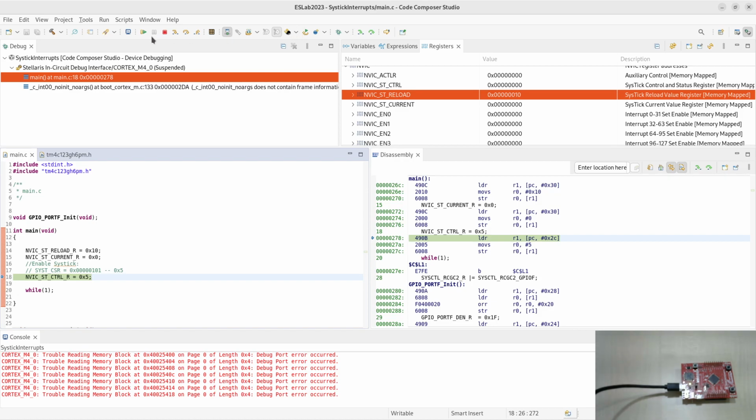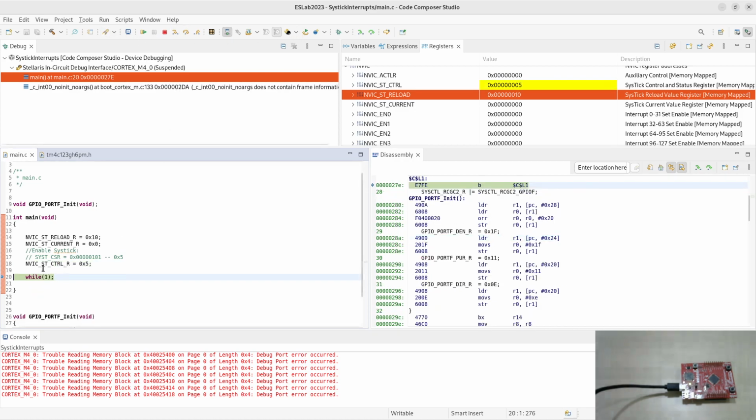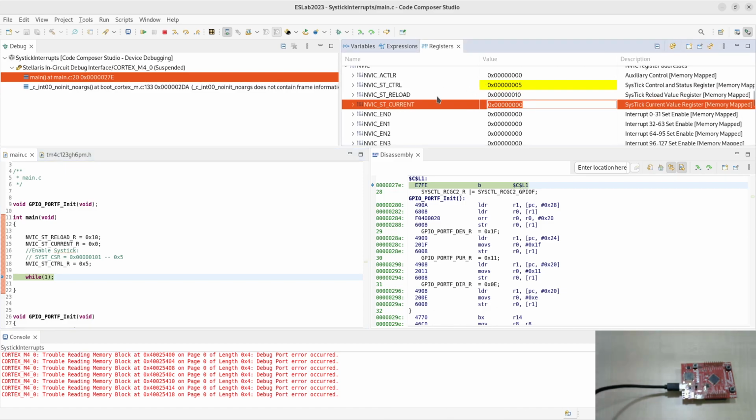So now let us step in. Now our STCTRL, which is our timer control register, is loaded with 5, which means that the clock is enabled. So now let's see the current value. The current value should get loaded, and then things should start running. So there you go, the value got loaded and it started decrementing.